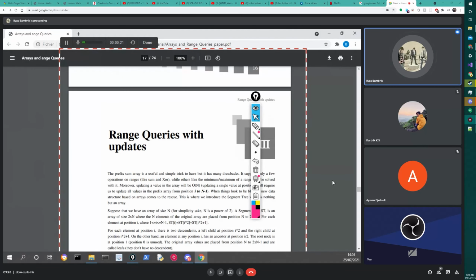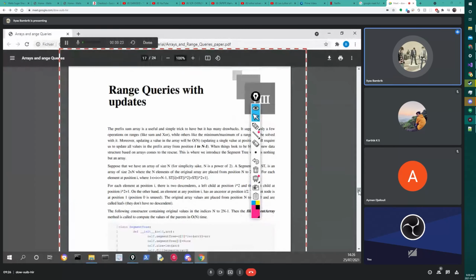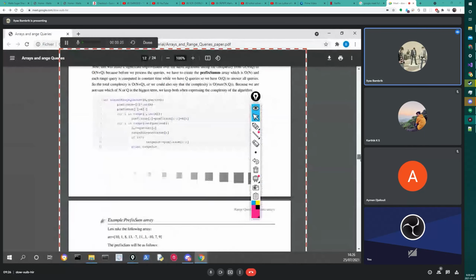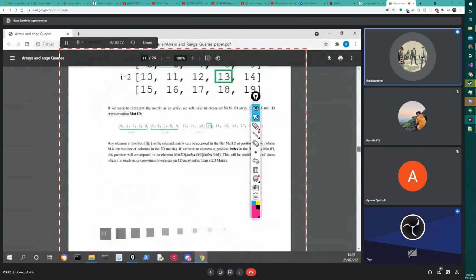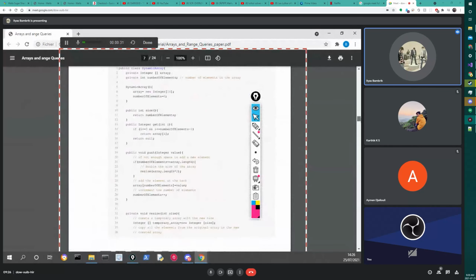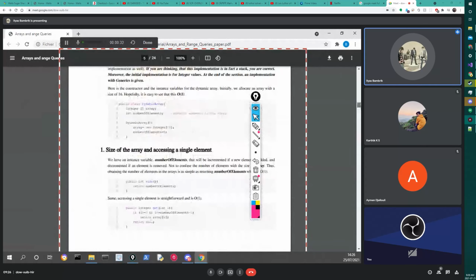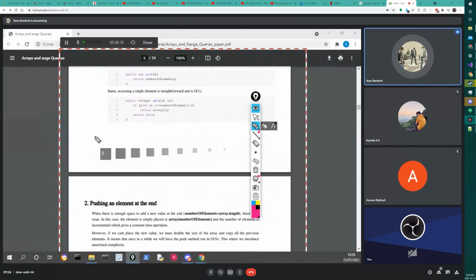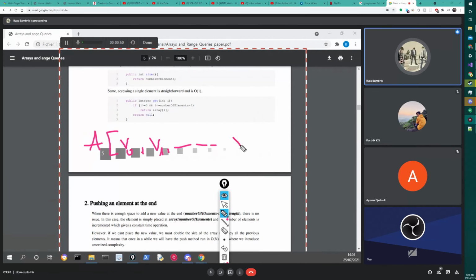So let's recap what we saw in the last session. In the last session we addressed the problem. We said that we have an array A with values v0, v1, etc. till vn.